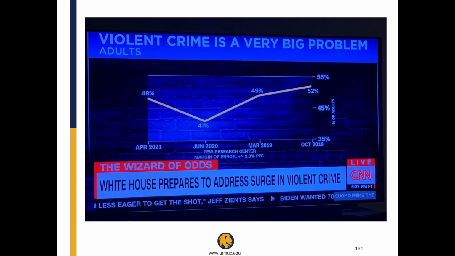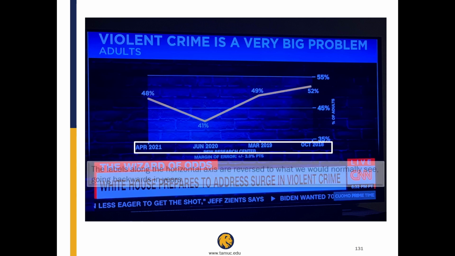Here's another real-world example of this. Can you see what might cause some misunderstandings or misinterpretations from how this graph was designed? There's a few issues. One of them is along the horizontal scale. Notice that from left to right, it goes from 2021 to 2018.